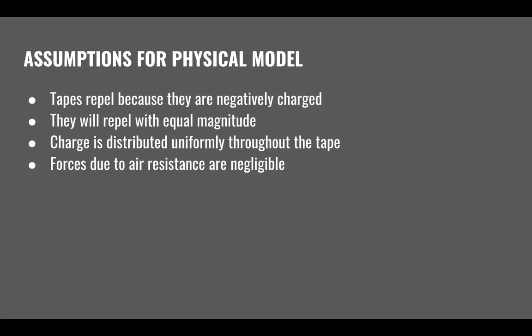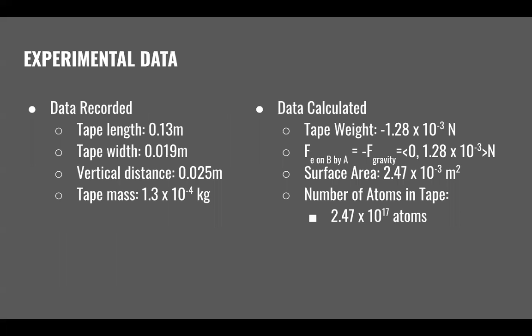The assumptions I made for this model were that the tapes repel because they're negatively charged. They will repel with equal magnitude and charges distributed uniformly throughout the tape. Plus, forces due to air resistance can be ignored. So this was the experimental data I obtained. To cut it short, it was basically the same as the previous lab.